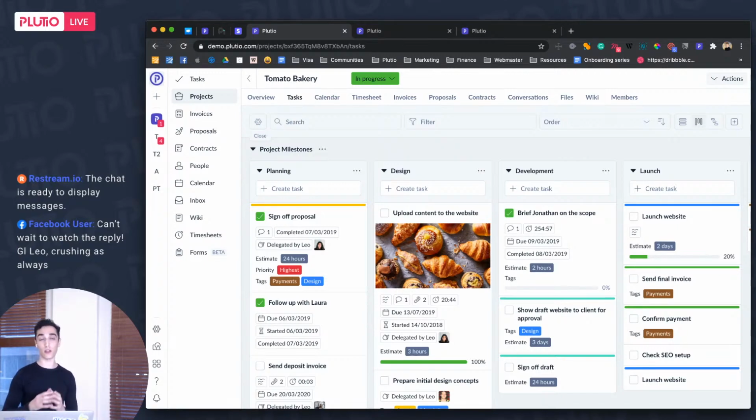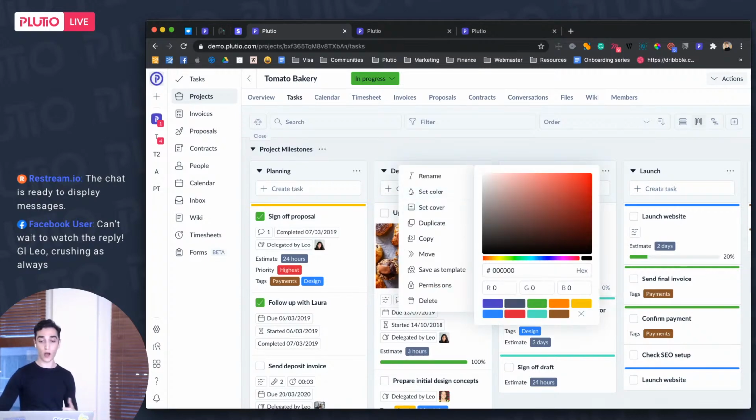Now, what's really cool about this as well is that you can change the colors, and everything within the block that you change the colors for is dynamically adaptable. So what I'm going to try and do now is change the color of this design group. And again, colors can be used to tag or used as codes. So it can be used as a code for priority or a code for a stage or a phase or a milestone.